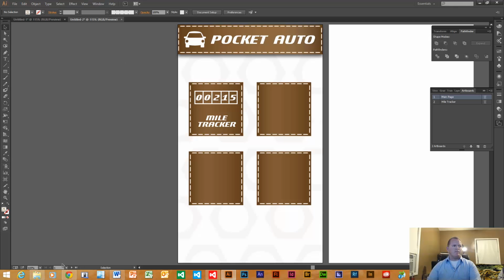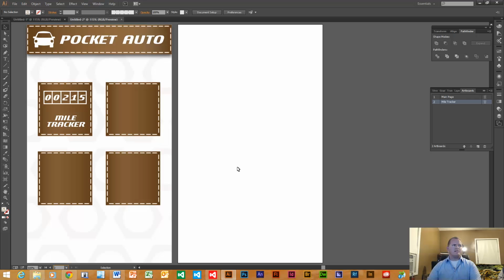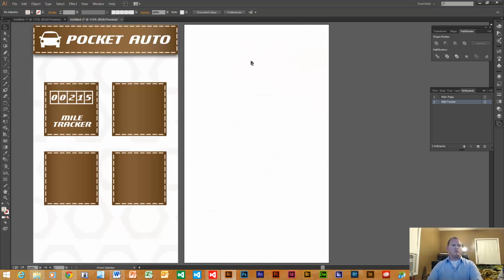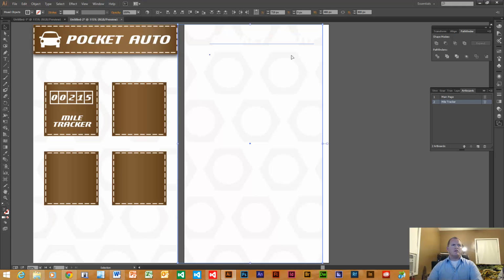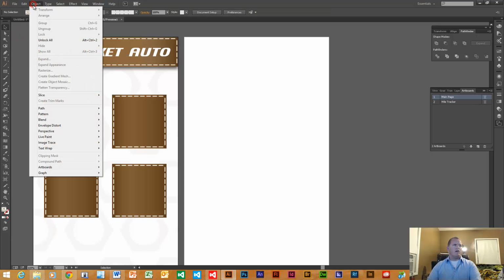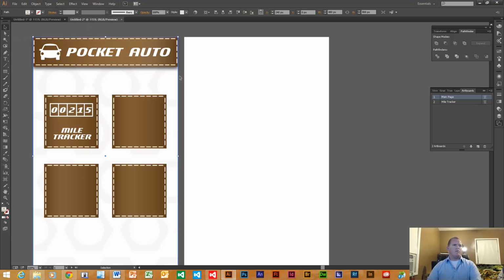That's already laid out. So like I said, we're going to come down to the bottom, move to the second artboard, make sure that's active. And the only thing we want to take from that is the banner and the background. Bring those right over to the project. And then, oh, whoops, let's go ahead and fix this. Here, we'll unlock everything real quick. And we're going to snag this background and then this header up there.